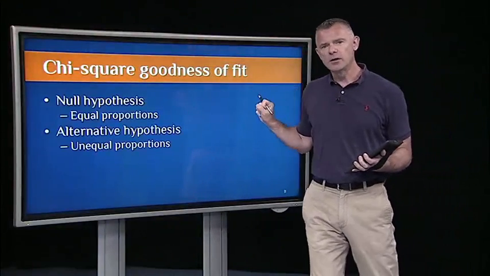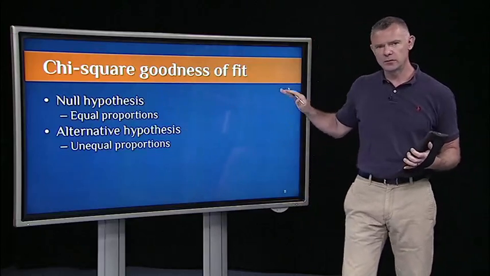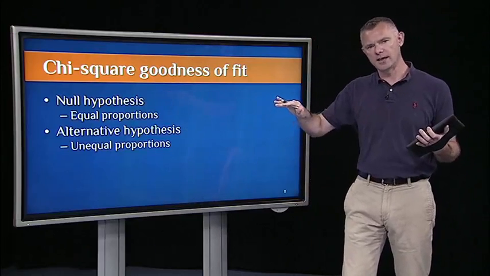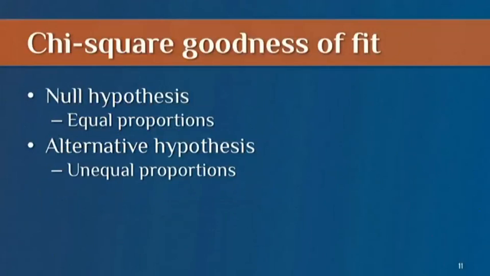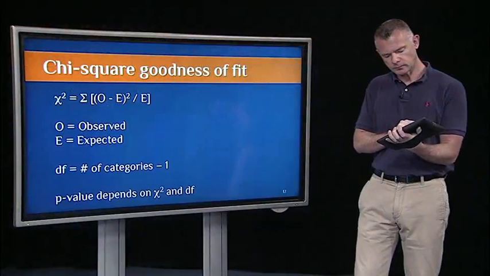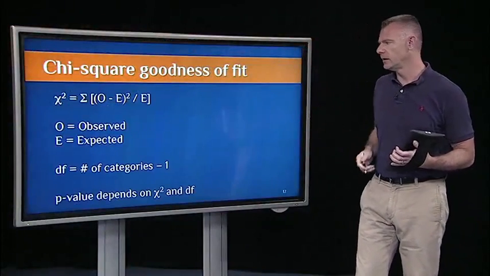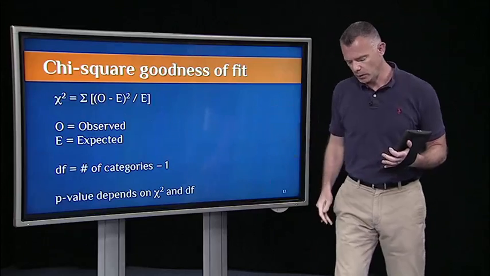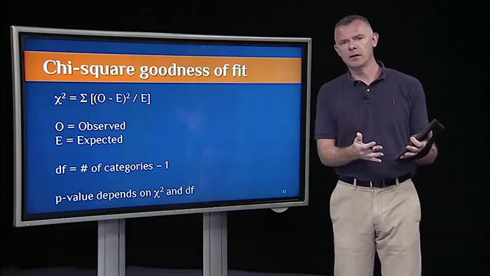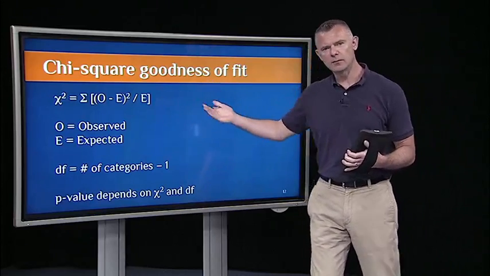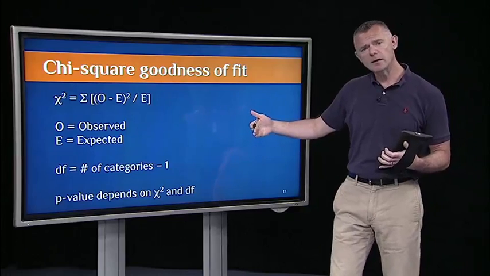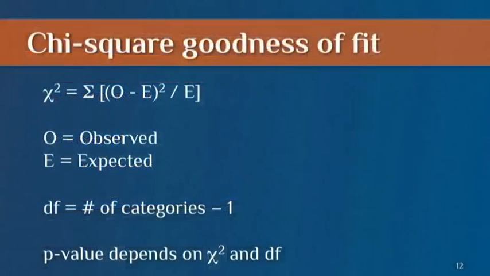If we're doing a chi-square goodness of fit statistic, the null hypothesis assumes that there are equal proportions across those categories. So there's no effect, and we can't detect a difference between the candidates. The alternative hypothesis is that we'll get unequal proportions. This is the formula for the chi-square goodness of fit statistic. A lot like all the other test statistics that we've covered in this course, we look at the observed proportions relative to the expected proportions under the assumption that the null hypothesis is true. So we'll look at those numbers.